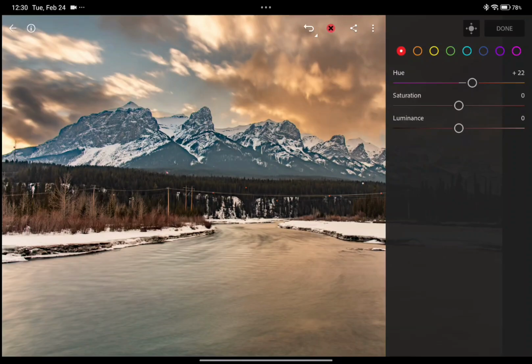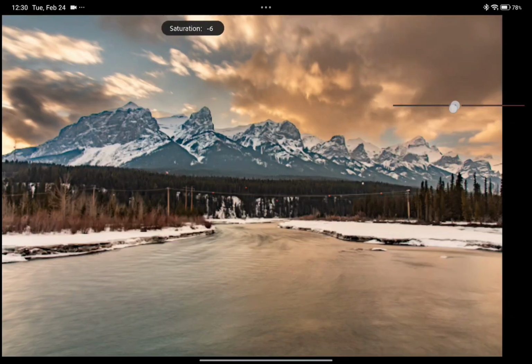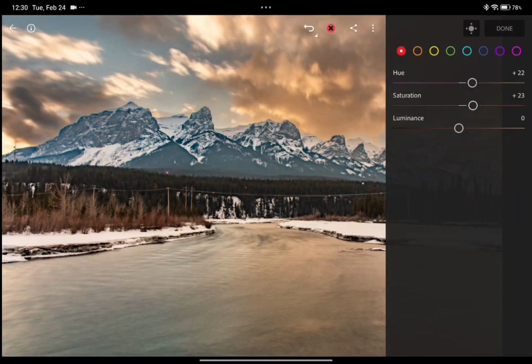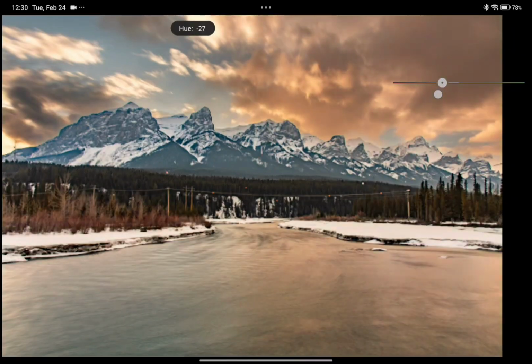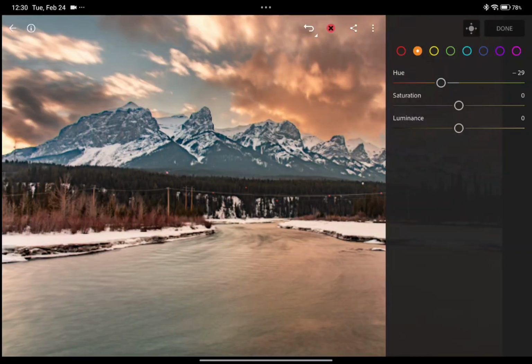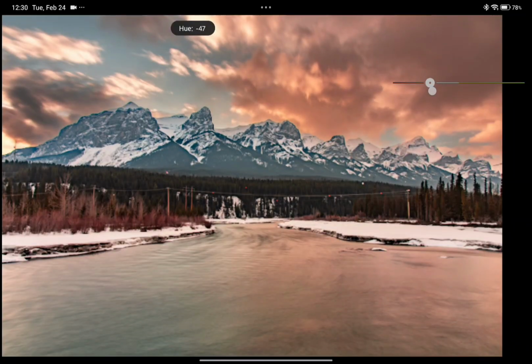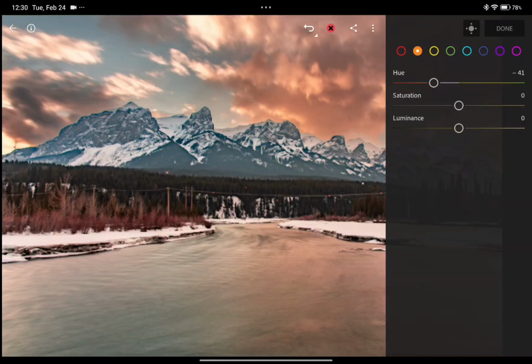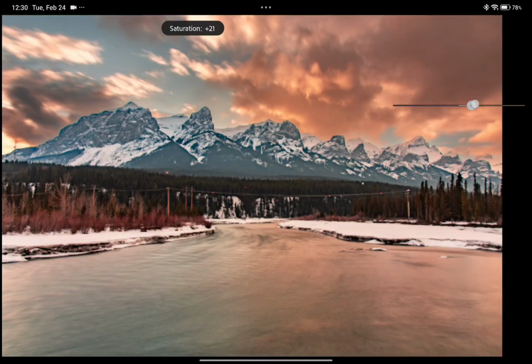And then after that I'll add some saturation just to make some of the colors pop. And then let us go to the orange. Let me see if there's any orange here. Yes, we do have some orange in the sky, some orange here we can see in the water here. So I'll make them a little bit red, which is the kind of look I'm going for. So that's my sky. Add some saturation here.